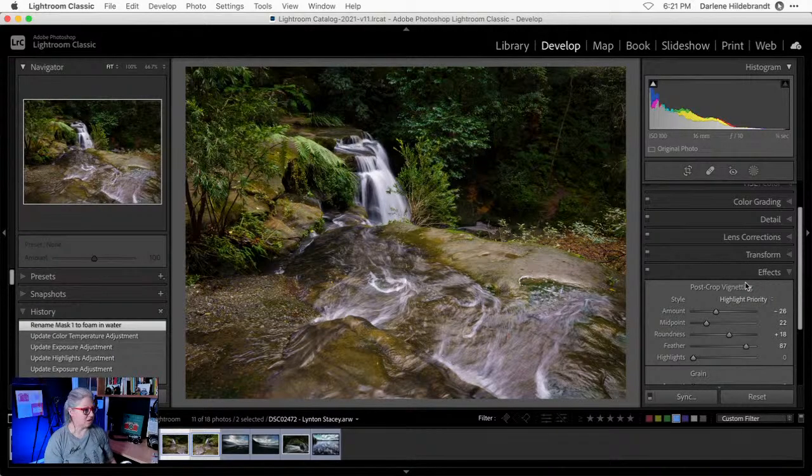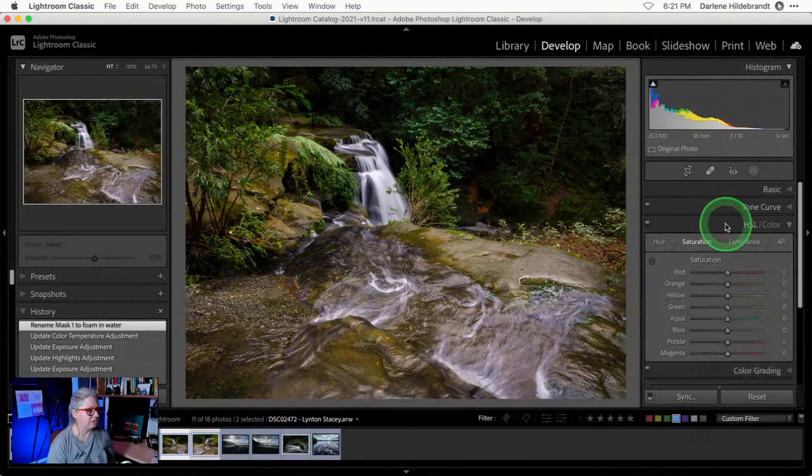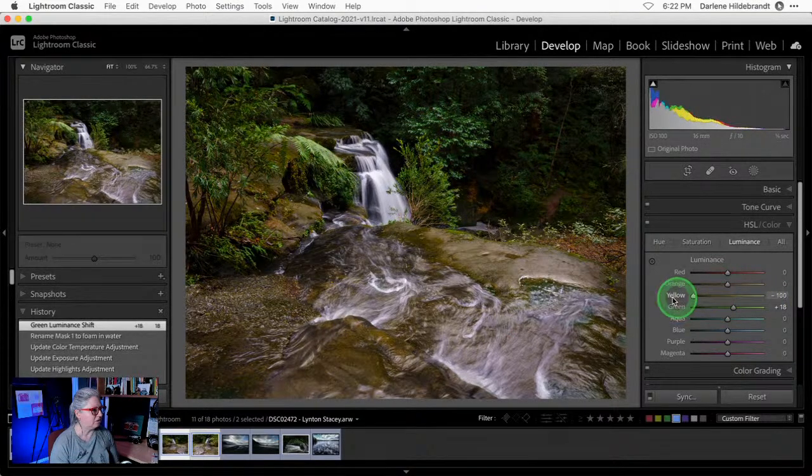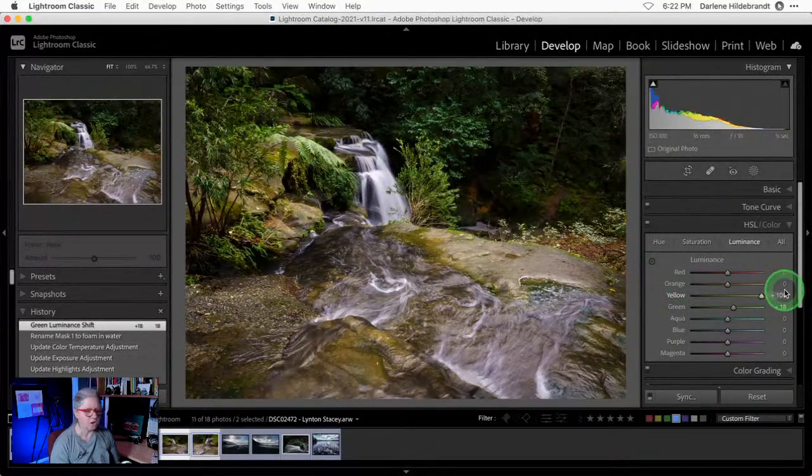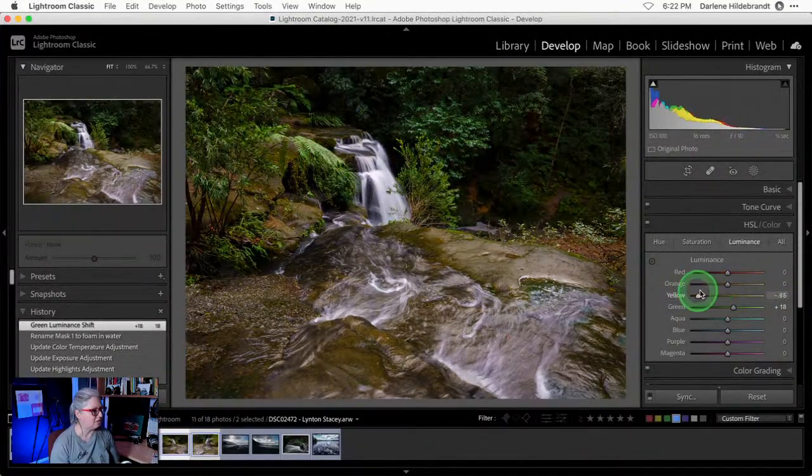We still haven't done a lot of what's called local editing. So we can also go in to do HSL and adjust some of the luminance. So this is where I would go if you felt that the greens were too green, Linton. You could either darken or lighten the greens. Okay, so you could see that I can actually bring the foliage out a bit more. And yellow, you'll notice there's quite a bit of yellow in the rock here. So if I want to minimize that rock, darkening the yellow is actually a good choice. So I'm going to go with that.